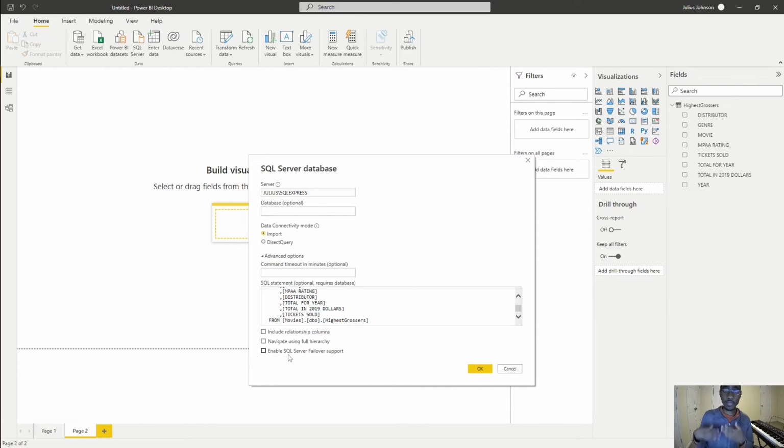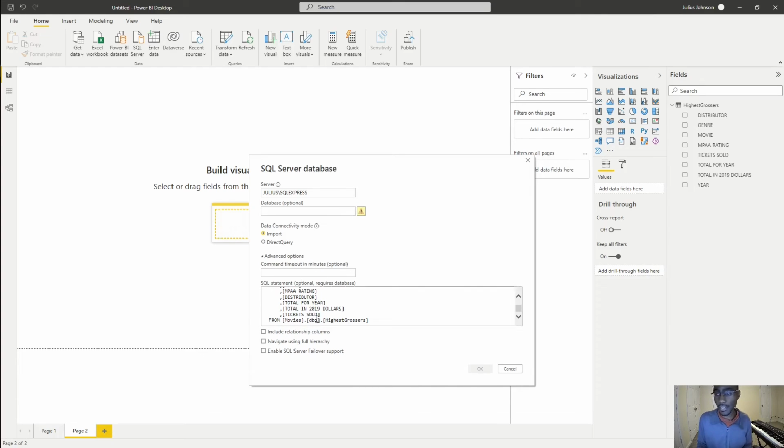If you're worried about this, you're probably not the audience for this video, honestly. But essentially, it allows support for failover clusters. So essentially, you can make SQL Server run across different machines, so if you're updating, or a machine fails, it's going to float over to another machine. But we're just going to click OK.